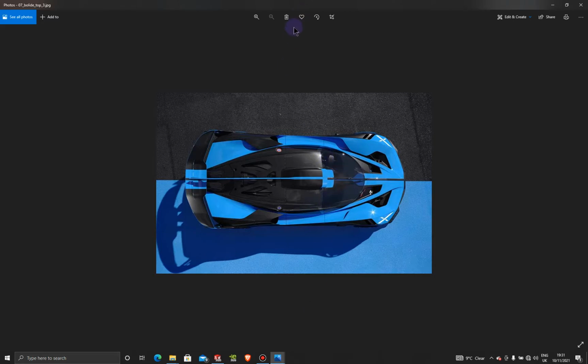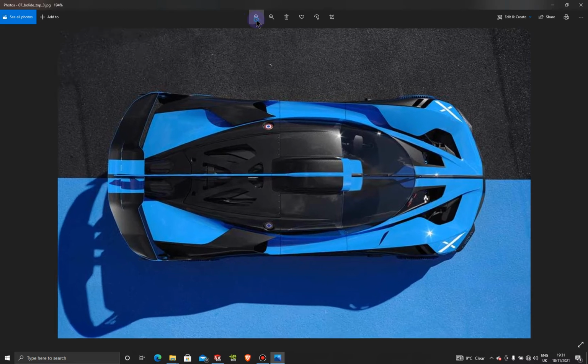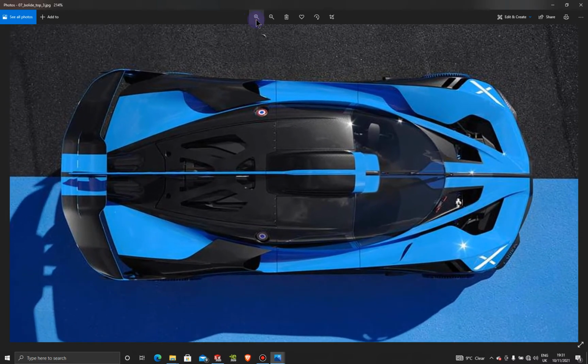That's a top view of a real, actual Bolide. Let's zoom in here. It seems like that surface we're going to work on does go all the way to the back and it stops here. So that's how the air travels through this section here and exits here.